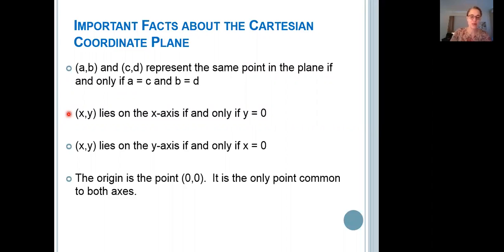Now, there's something similar for what we call the y-intercepts. The y-intercepts are for the graph of the function across the y-axis. Again, this is similar to the previous one, but every single point on the y-axis has an x-coordinate that is 0. So if we are looking for y-intercepts, and we will do this, we need to set our x's to 0. That is the definition. I've already talked about the origin, point (0, 0). It is the only point that is common to both the x and the y-axis.